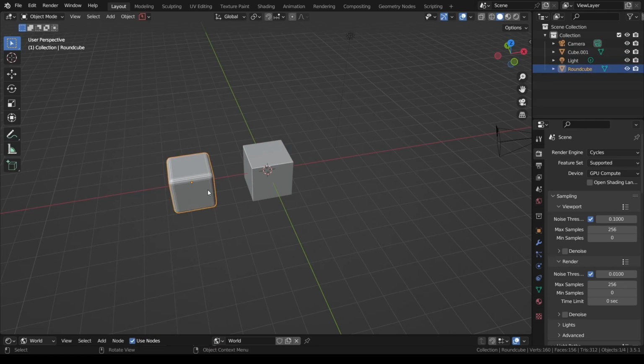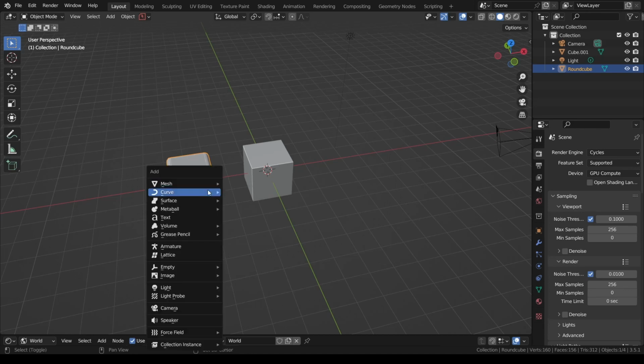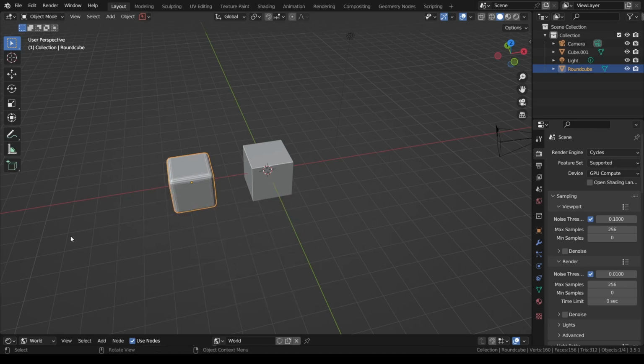I just added this cube. You won't see this option, by the way, and the reason you won't see it is because I added some mods just to make my Blender experience much better. If you want to see, just add a normal cube or whatever. So to create a new collection, a new folder, a better way is to click M and then click new collection. And I want to type round cube.